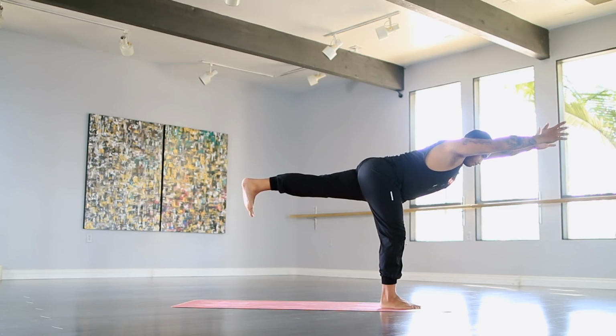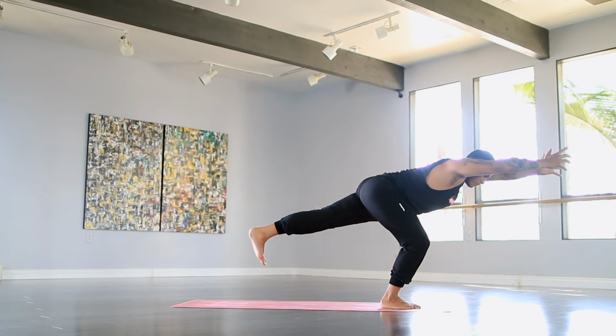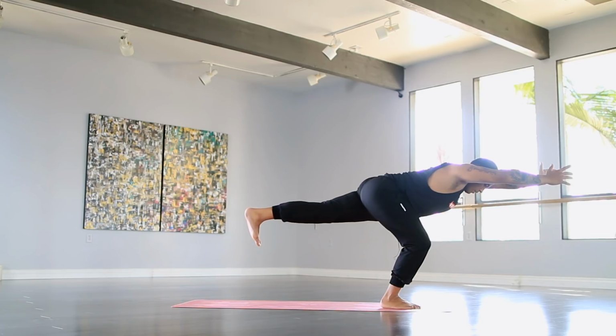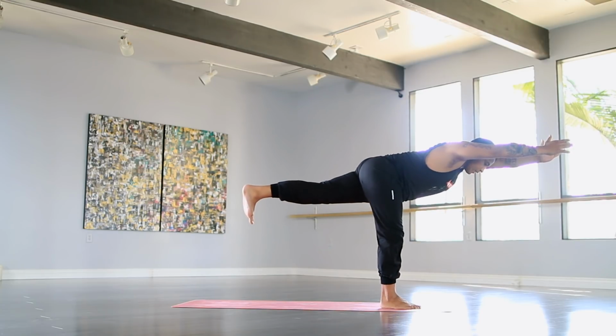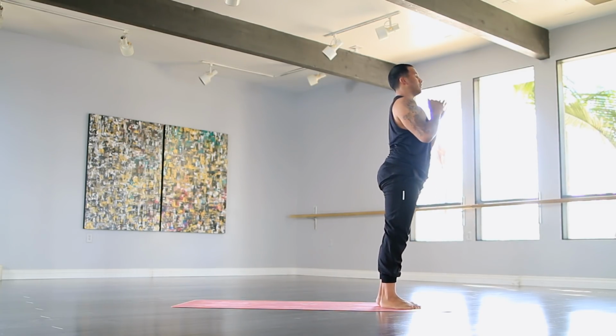Big inhale. Exhale, bend as deep as you can into that right knee, but don't let your left foot touch the mat. Rather, lift it as high as you can, but keep bending in the front knee. 5, 4, 3, 2, 1, straight through your right leg. Inhale. Exhale, left foot meets the right. Palms to your heart.